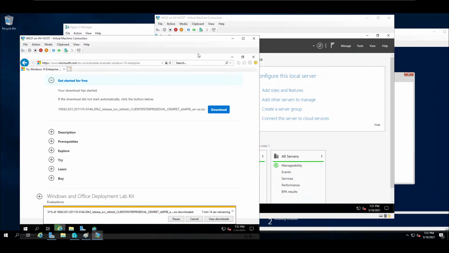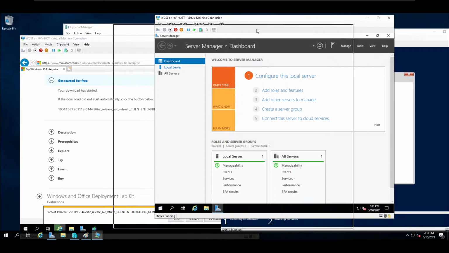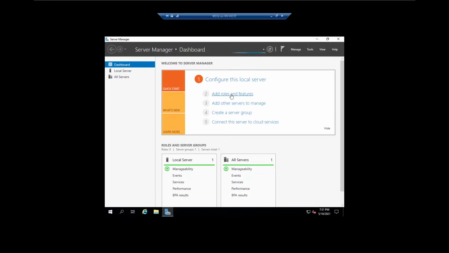This looks like it's 51%, and this one might be just about done. Yep, just about. Thank you, Knight Rider.